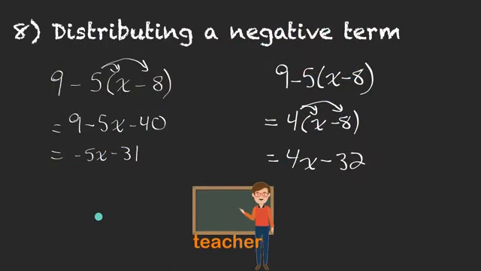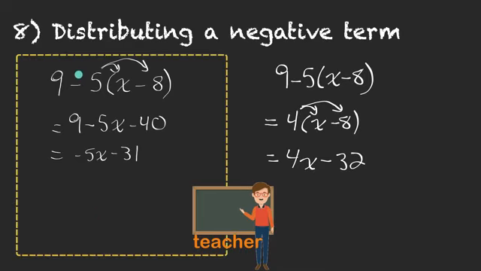Okay, both of you actually just made one small mistake having to do with orders of operations. Let's correct them. Student number 1 over here on the left, you shouldn't have just distributed the 5. You should have distributed a -5 if you were wanting to get rid of the brackets all at once. If you did it the way you did it, this product would still have to be in brackets, and you'd have to remember to subtract both of these, making this constant term wrong. We'd be subtracting -40, which means plus 40, so you'd have 9 plus 40, which is 49. So you'd have -5x plus 49, not -5x minus 31.